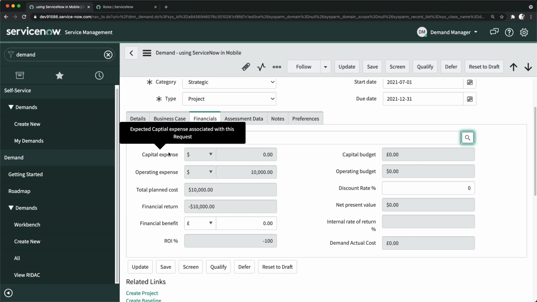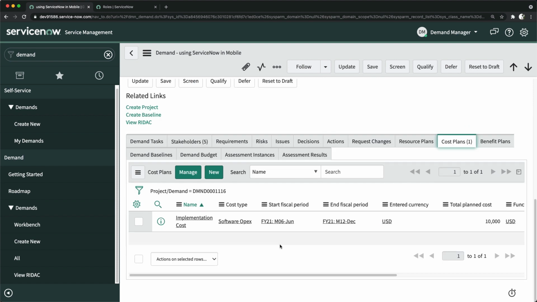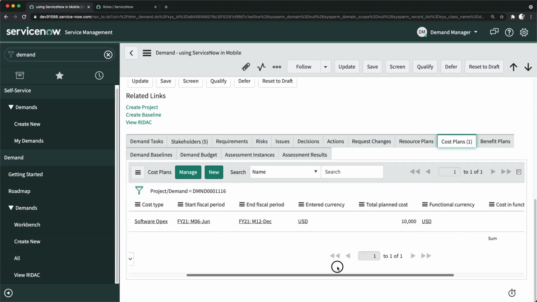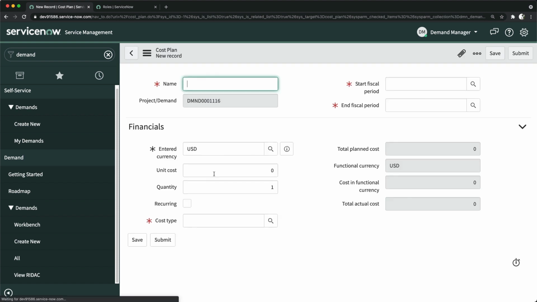You can see capital expense is still empty, it is just zero. I think I can update it. We have software OPEX. If I create a new plan, I will mention support cost. Ideally this should be operational, but that's fine.